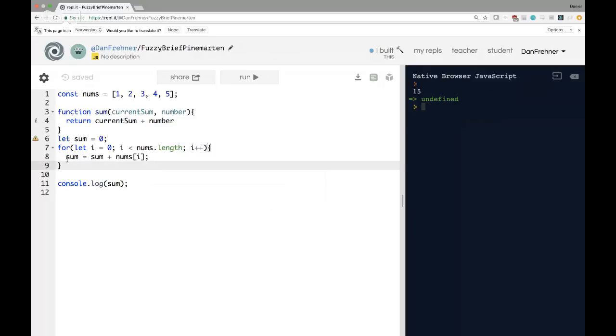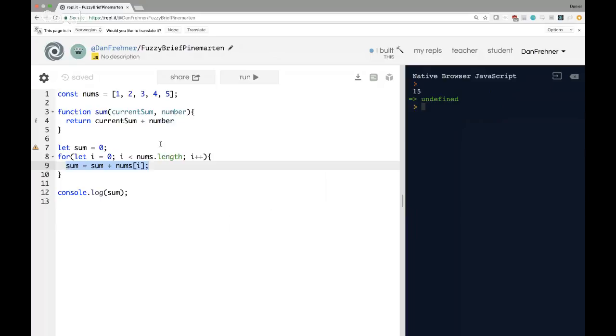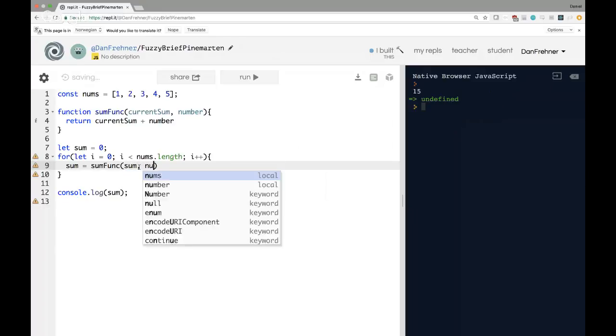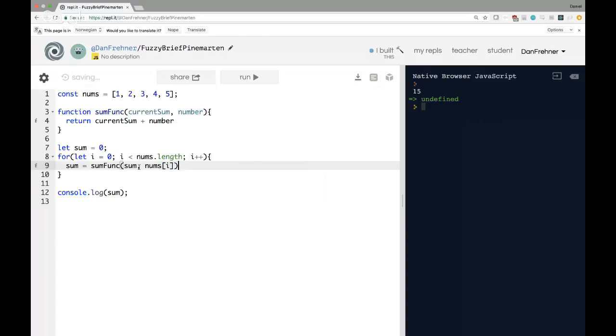Okay. So now we can do this. Sum equals, oops, we got two sums on there. sumFunc equals sumFunc, give it sum, and then we give it nums[i].